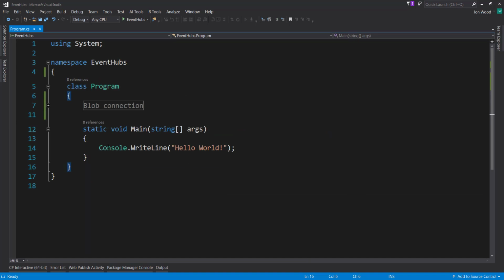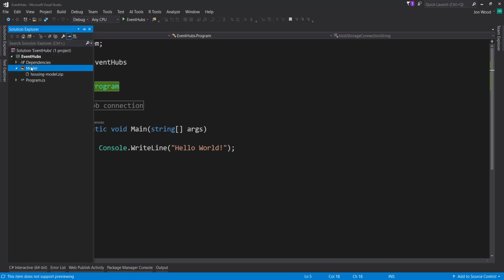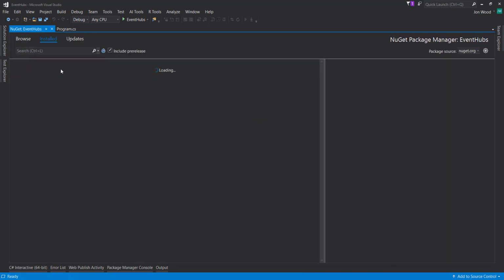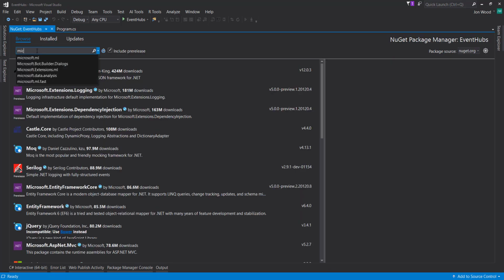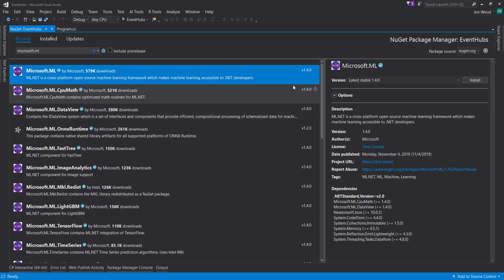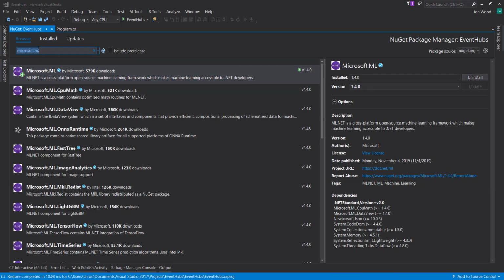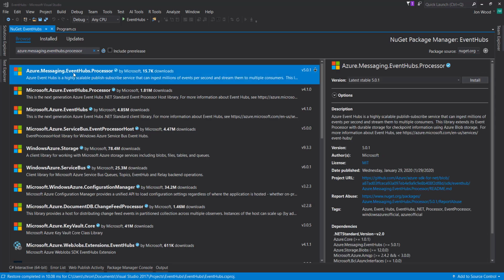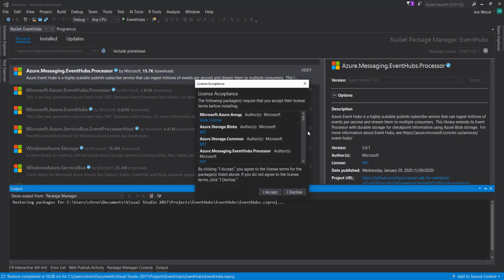So we're going to leave this up because we're going to need this to get some connection strings and all that. Let's go to Visual Studio, and I already have a .NET Core console project loaded. All right, so in here I have a model folder, and inside that I have the housing model file already loaded, and we'll be using that for our predictions. And let's add some NuGet packages here. First we'll add ML.NET, and I'll use version 1.4 for this. And next I'm going to use Azure Messaging, Event Hubs, and Processor. That's so I can talk to that Event Hub that we just created.